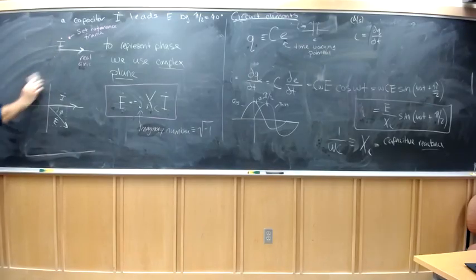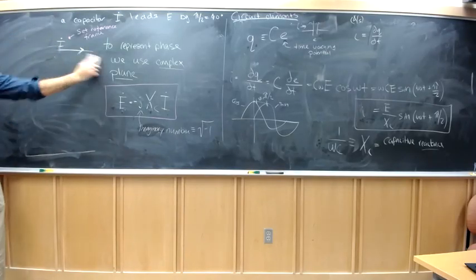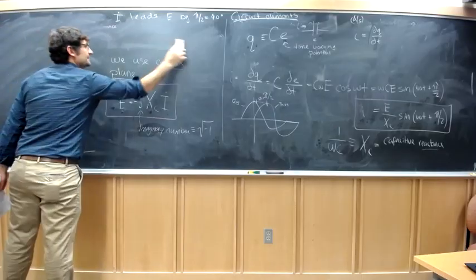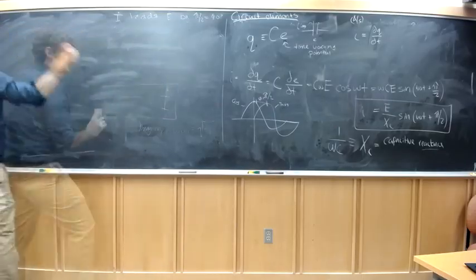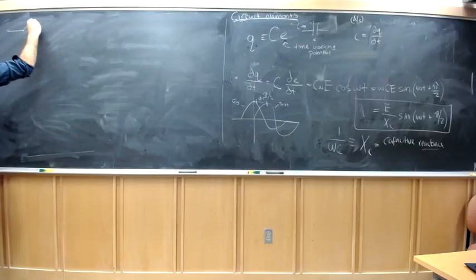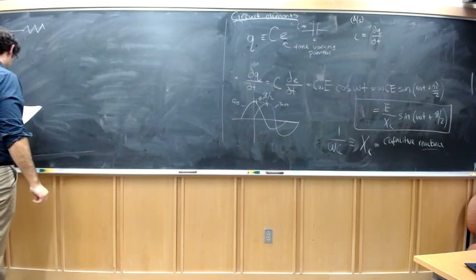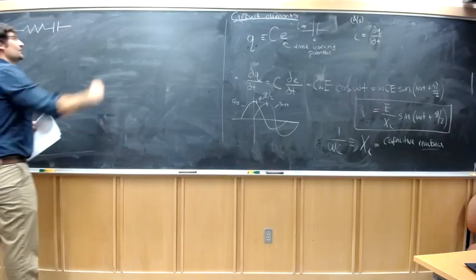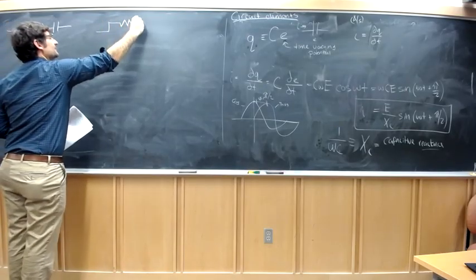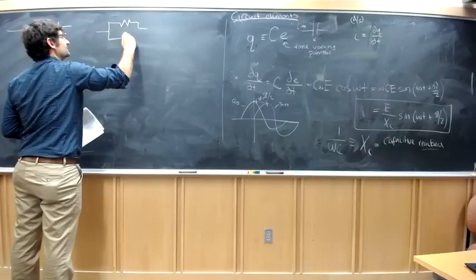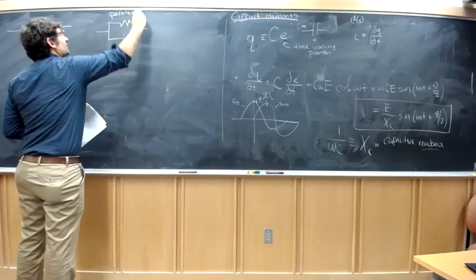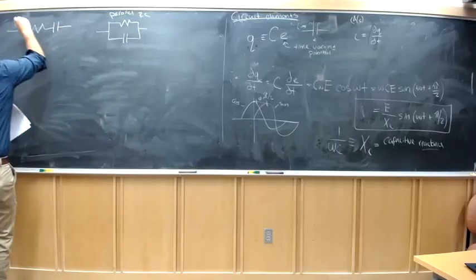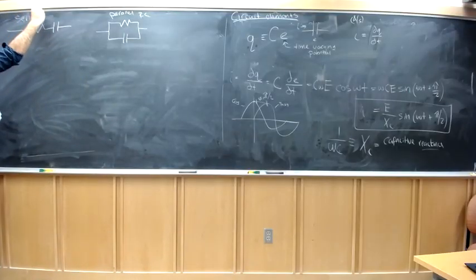Let's consider a series RC circuit. So everybody draw a series RC circuit in your notes, please. So we have a resistor, right? And I need to add a capacitor, and where should I put the capacitor? In series with the resistor. The alternative would be to write a parallel RC circuit, right? We're going to focus on the series RC circuit.